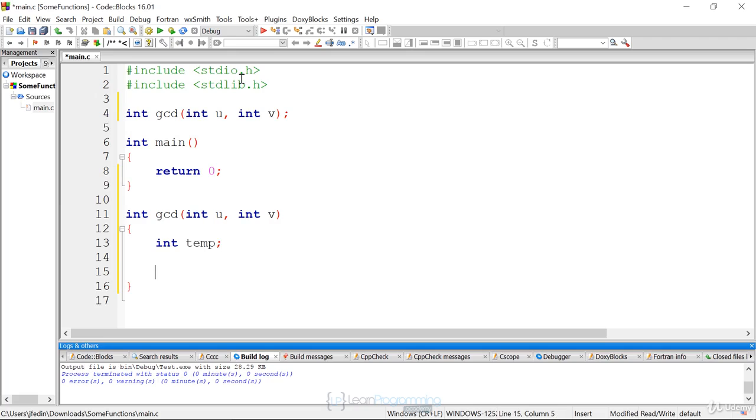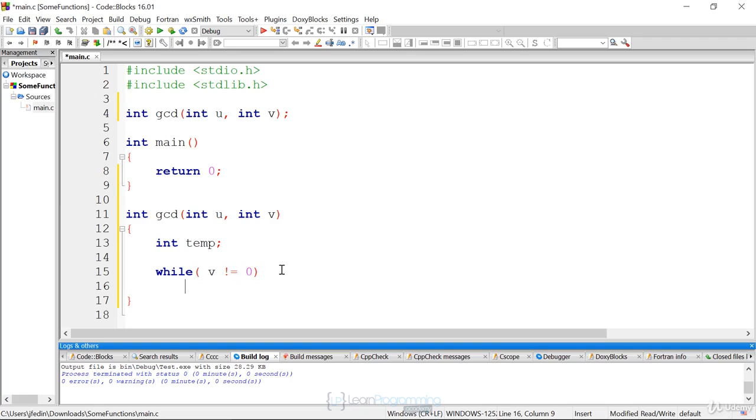I'm also going to now create my loop. I'm going to use a while loop. And my while loop is just going to go until v, which would be our greatest common divisor. Remember, the greatest common divisor takes two parameters, and based on both those parameters, it has an algorithm to find the greatest common divisor. So if we're trying to find the divisor, we have to make sure that v is not equal to 0, our second parameter. This is just a standard part of the algorithm.